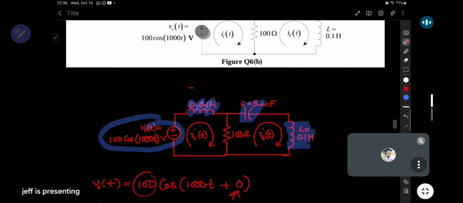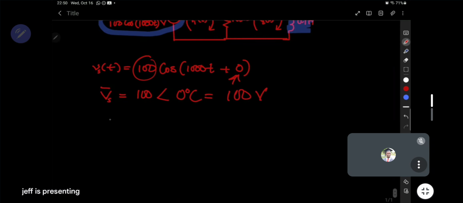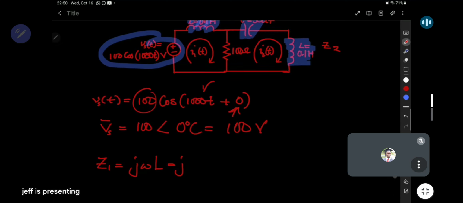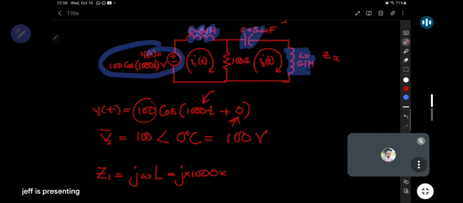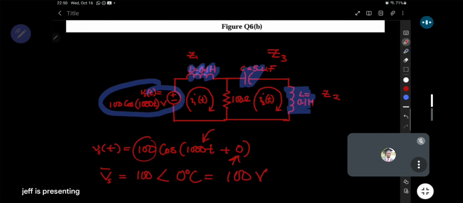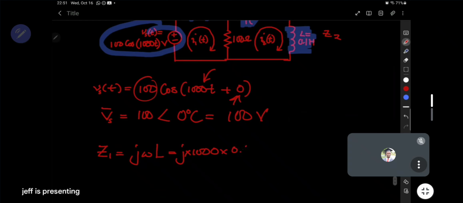After converting the voltage to phasor, now we can focus on the two inductors. Let's say for the first one, we'll get Z1. For the second one, we'll get Z2. And for the capacitor, we'll get Z3. So let's get Z1. Being an inductor, we know this is obtained by this formula. In this case, the angular frequency comes from the source present. In this case, that's 1000 rads per second. Then the inductance, in this case, 0.1. Both inductors are rated 0.1. So in this case, we end up with j100 ohms here.